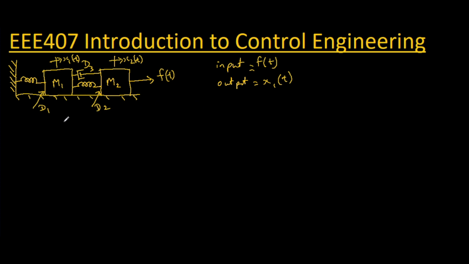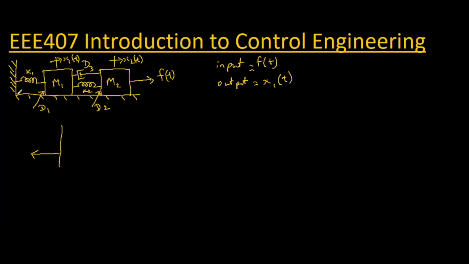First system, what are the forces that are on the first system? It's usually convenient to draw each of the masses, draw the mass as a vertical line, and then put all the forces that are acting on it. So let's put labels on each of these items. Let's call that K1, let's call this K2. So K1 is pulling this mass in the left direction, because it's tethered to the wall.